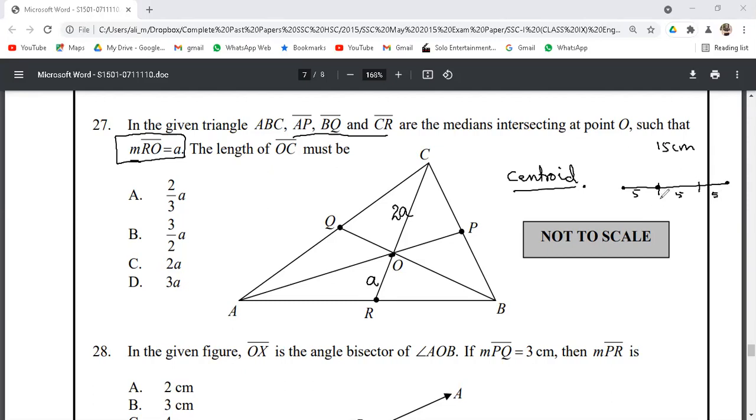So let's say this is the point. This will be known as point of trisection because ये लेंथ और ये लेंथ के दरमियान रिलेशन क्या है कि ये 5 है तो ये वाली लेंथ इसका डबल बनेगी. सिमिलरली ये वाला पॉइंट भी पॉइंट ऑफ ट्राइसेक्शन कहलाएगा बिकॉज ये लेंथ और ये लेंथ के दरमियान भी वही रिलेशन बन रहा है. The smaller length is half of the greater length. So the correct option: length of OC will be equal to 2A. So question number 27, the correct option is option C, 2A.